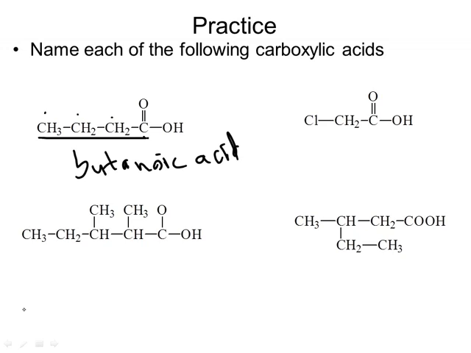The second one is we have this as carbon one, of course. This is carbon two. And then the chain stops. This chlorine is not a carbon. It doesn't get counted. It's a substituent. So our parent name is ethanoic acid. And then the substituent is two-chloroethanoic acid.